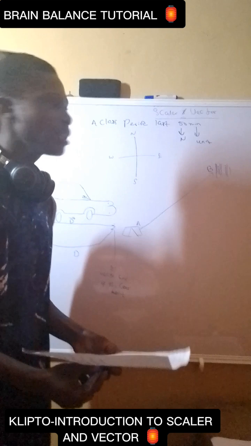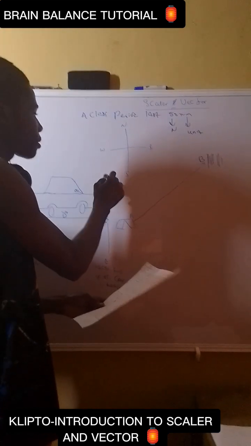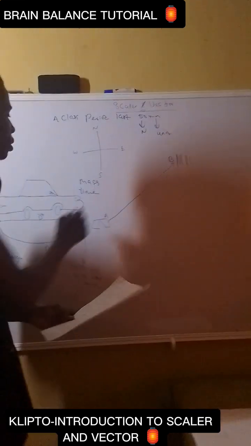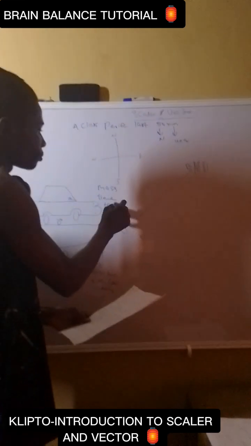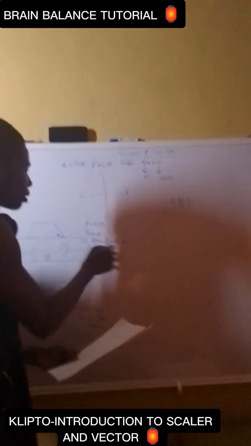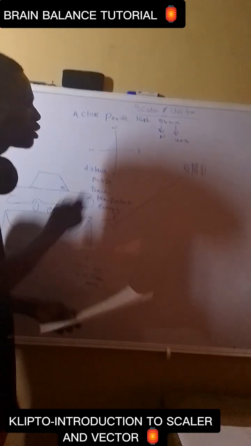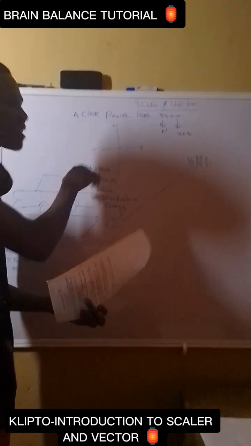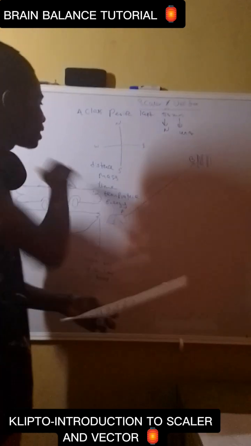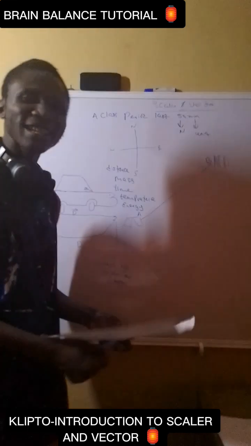This is a scalar. And we have a lot of examples of scalar quantity, which is your mass, your time, what else again? You have temperature, you have energy, and you have, most especially, distance. Most people don't know the difference between distance and displacement. So now we have to define distance and displacement.